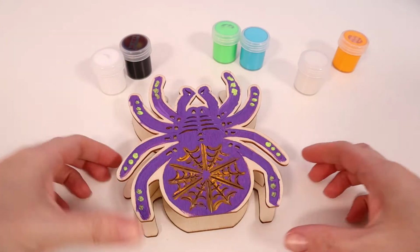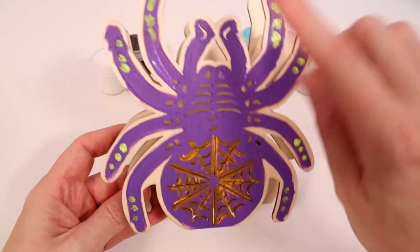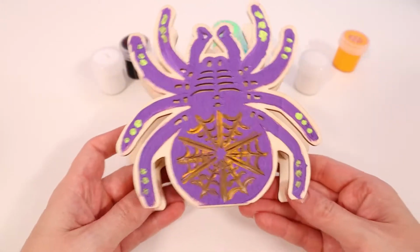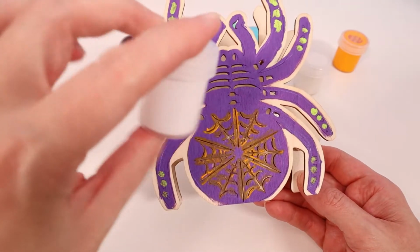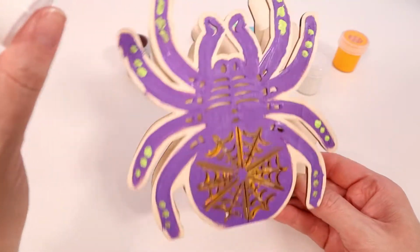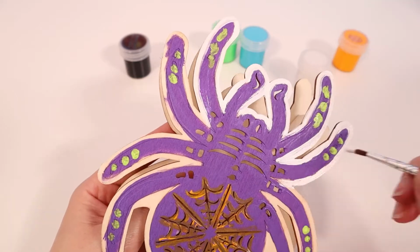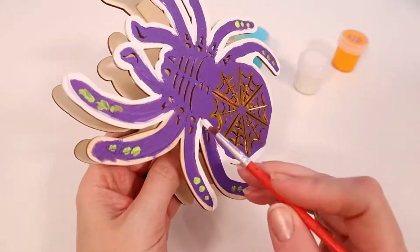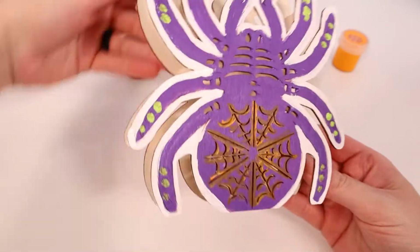Okay, pop stars, one thing that I left out when I was painting the purple was that edge. Now, I think that it would be really awesome and make the purple super pop if we add some white to that edge all the way around our spider. So let's do it and watch this spider pop.